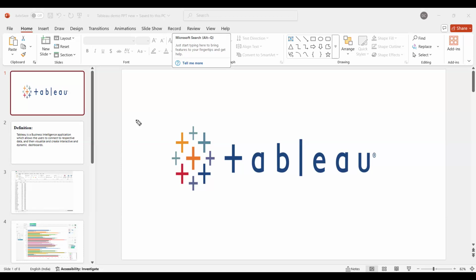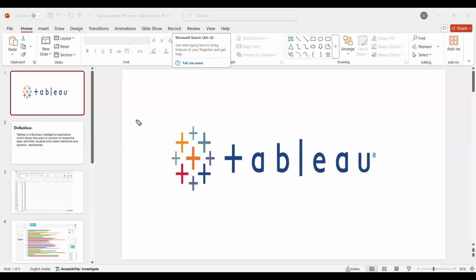it's not that going forward, up to 10 or 20 years, the market will stick to a single tool. If after 10 or 15 years another tool comes into the picture, the concepts would be the same and the functionality will be different, and by using this experience we can directly get those jobs and start working on that different tool. It is just like how we have Android phones and iPhones. The usage is the same, the functionalities are almost the same, but they are different products, right? The same thing with Power BI and Tableau.